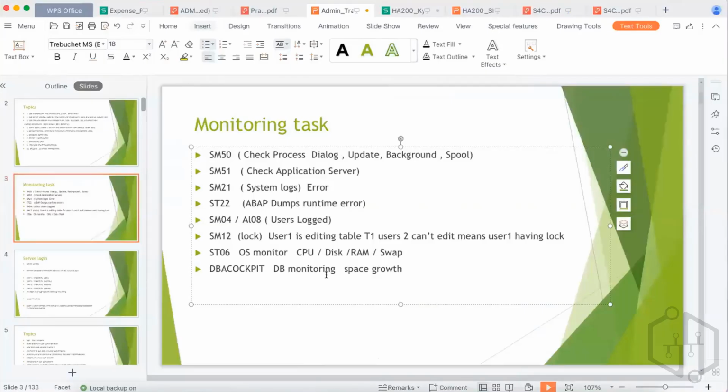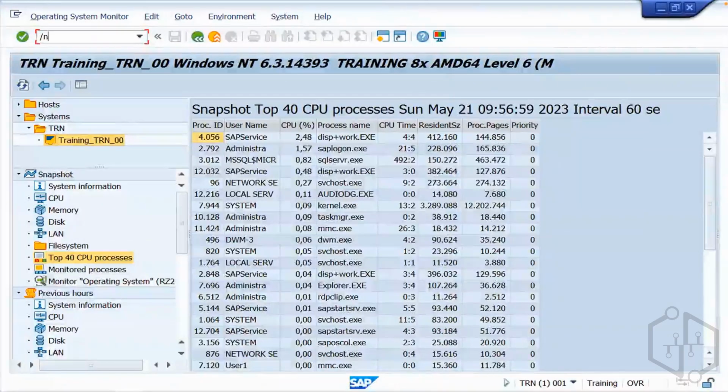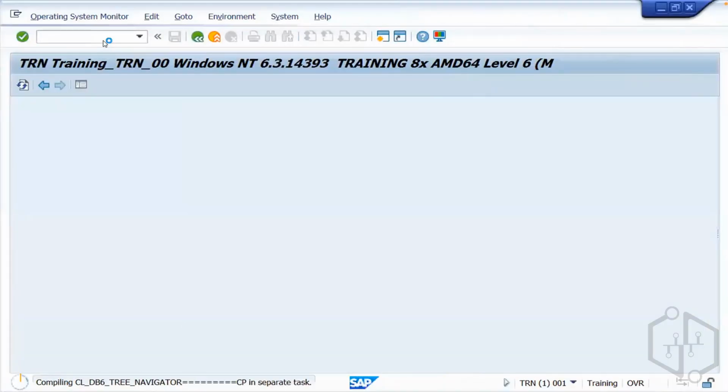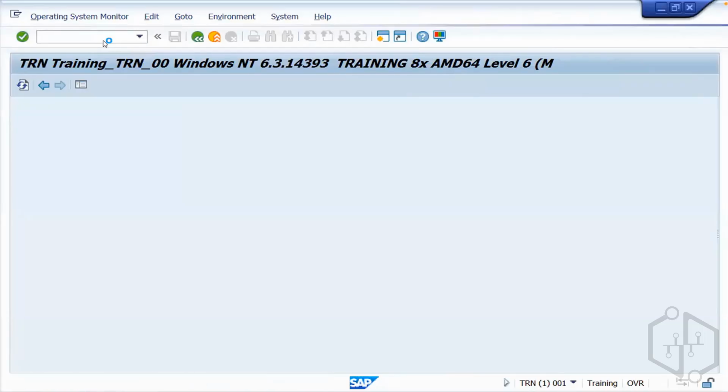No matter whatever database you are having, whether it's HANA, MaxDB, MS SQL Server, whatever, you can run this T code, DBA cockpit. This is a very, very useful T code. Here you can see all the database related information.